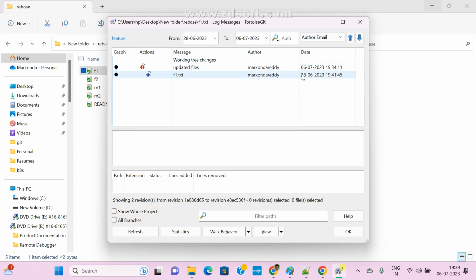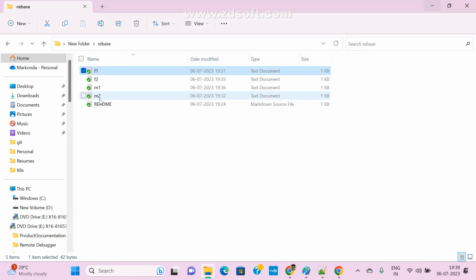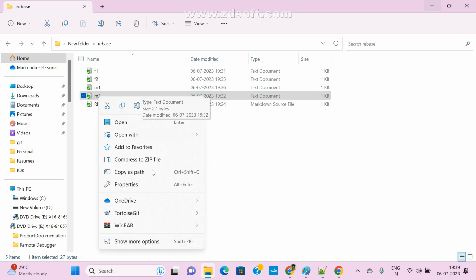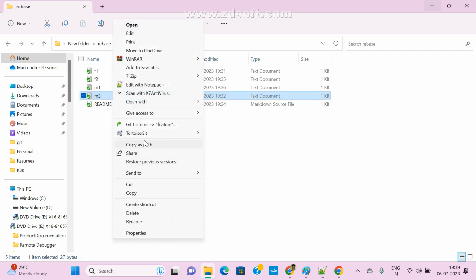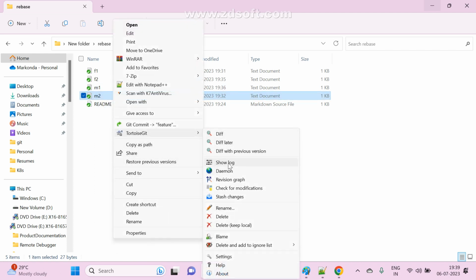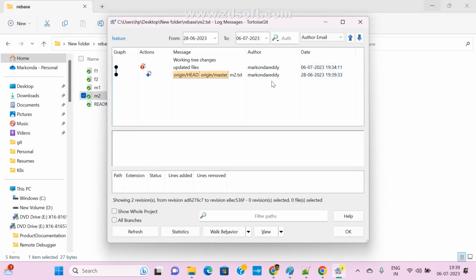June 26, one commit done, and yesterday also, and today one commit done. This is the latest and this is the previous commit. I want to check this file or any file. Go to Git and see here, show log. Only this, which was just now updated.